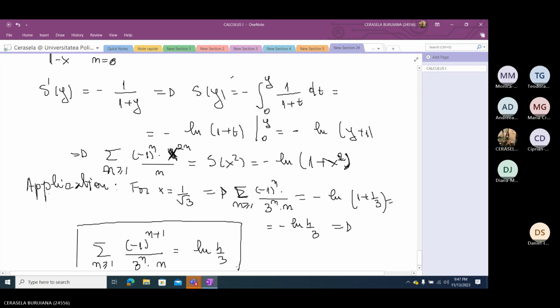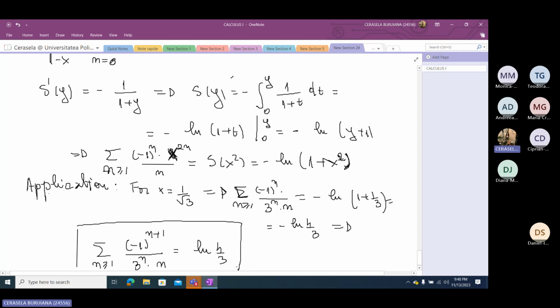Questions? So at the test, you need to make this application at the last thing? I don't know. Let me think. I haven't decided yet. I have to talk with the professor regarding the subjects, but no, I don't think so. I mean this thing for x equal 1 over square root of 3. Well, it may give you something to compute the sum of a series of numbers. But of course, first you will have probably the power series, so you will know what to do.